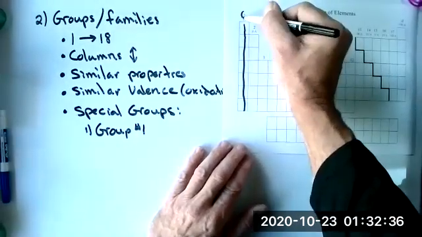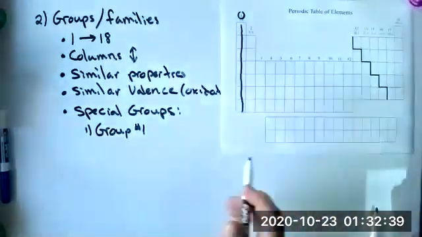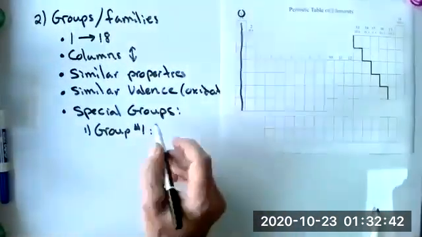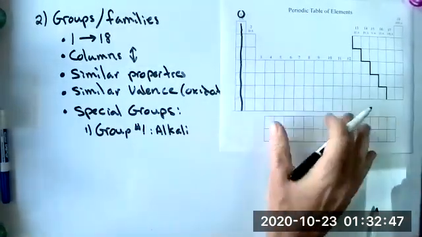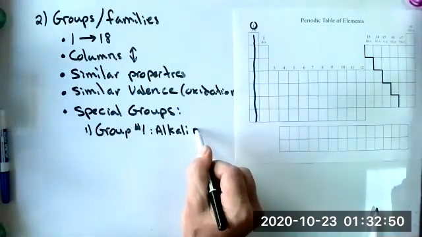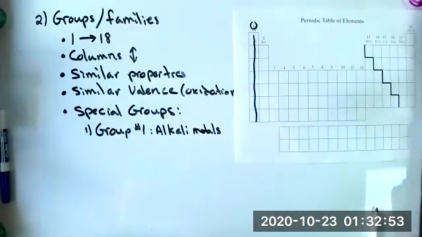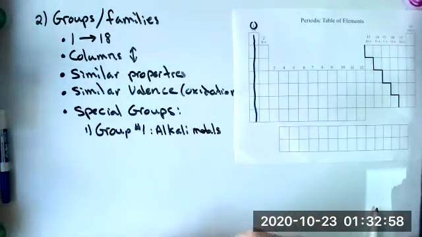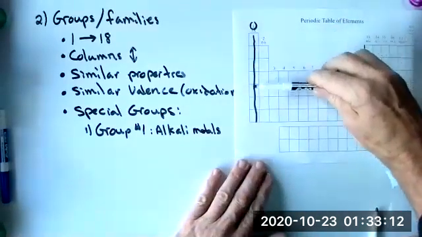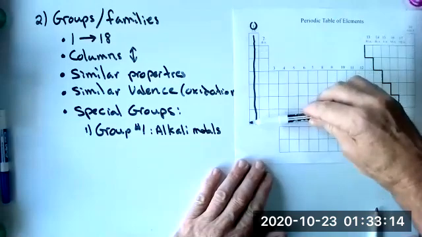Because it's group 1, they have a special name, and that special name is alkali, if I can get this to fit, alkali metals. Yes, they're metals because they're on the left. Alkali metals. Does that sound familiar, like an alkali battery? The new lithium batteries that we are now producing and using, like all my laptop and computer stuff, are alkali batteries. They consist of atoms that are from this first group.